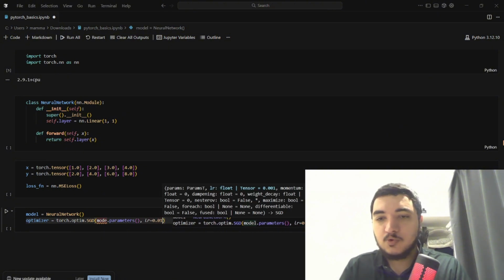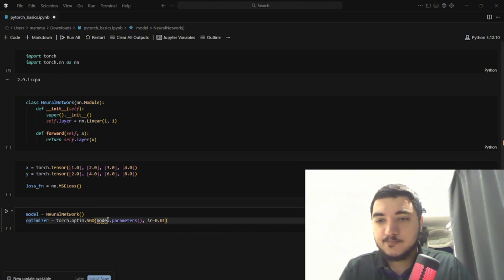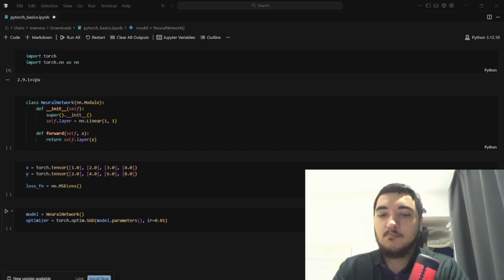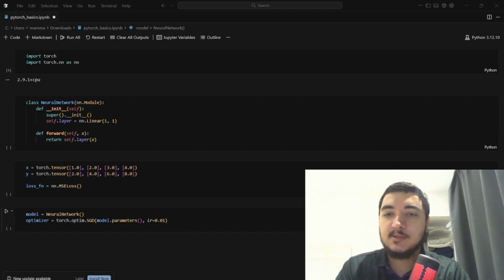Let's say 0.01 for now. And basically, once we have the loss, we will optimize our model based on that loss. And this is just a very simple version of the optimizer.